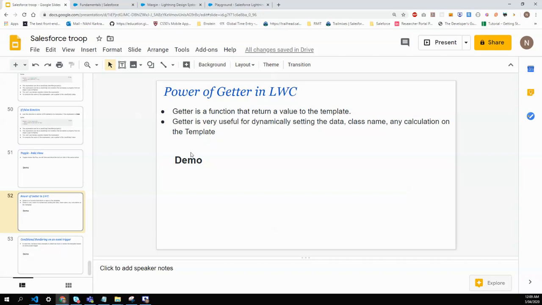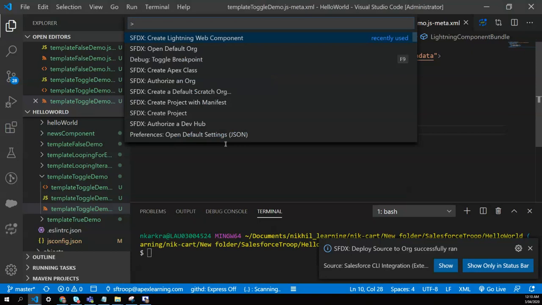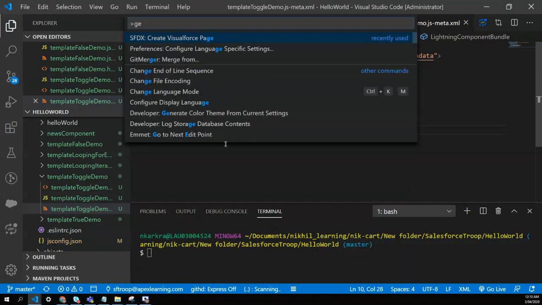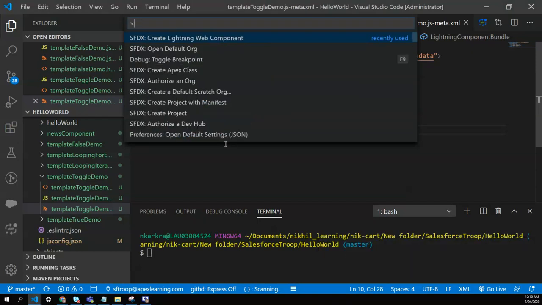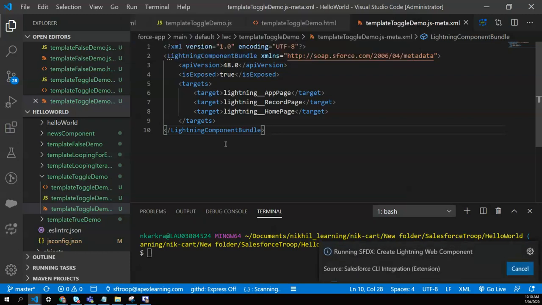Let's go to our VS Code and let's create another component. Let's enter getter demo. Let's enter.